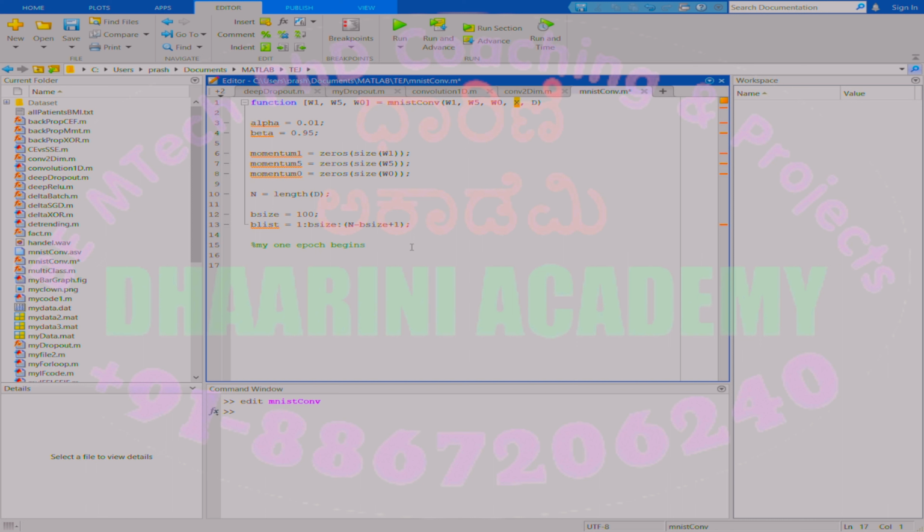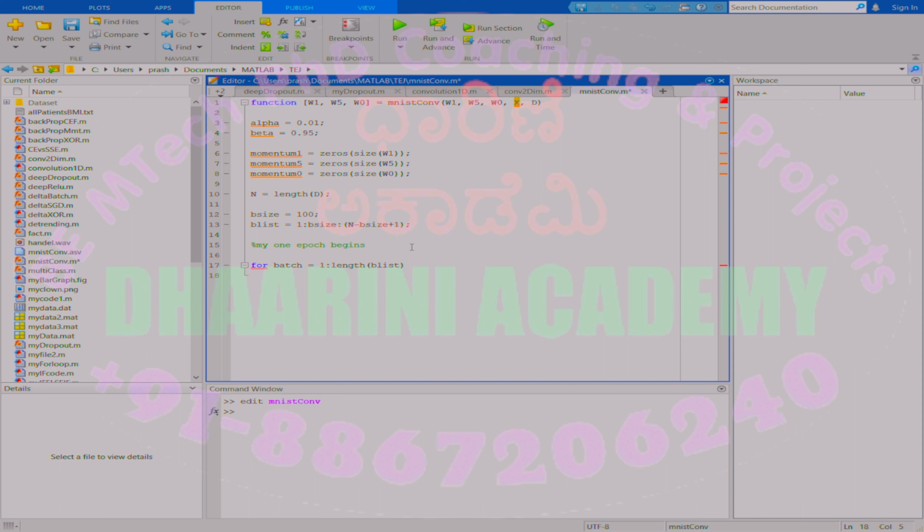So I'll start with the for, right? I have to do this many times. So for, let us start with the batch. Batch by batch, you need to perform this. That's why I give the name as batch. So for batch is equal to 1, starting from 1, and go till the length of this particular list which we have already prepared. So it is length of the B list. Until there, you have to do something.